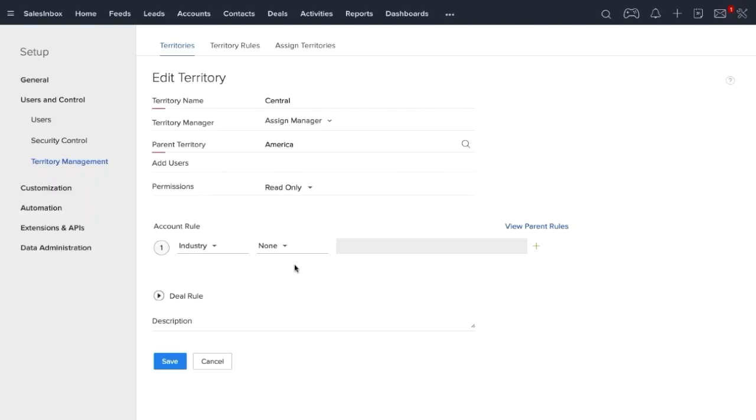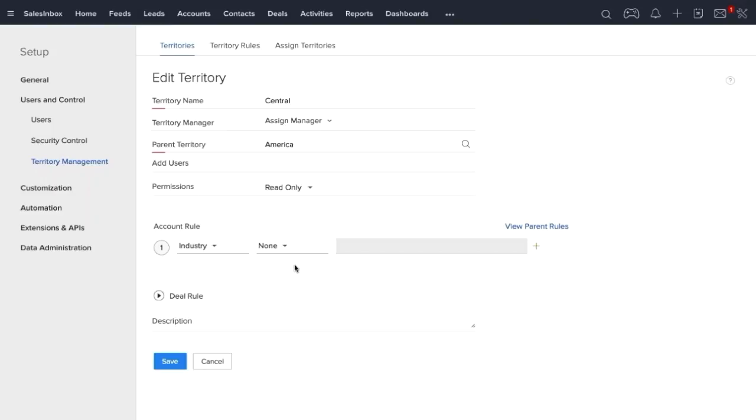if you want to view or share a list of records based on the software industry or the manufacturing industry, if you want to share records based on specific industry type or based on any other custom fields, you can also configure that using the territory management option.